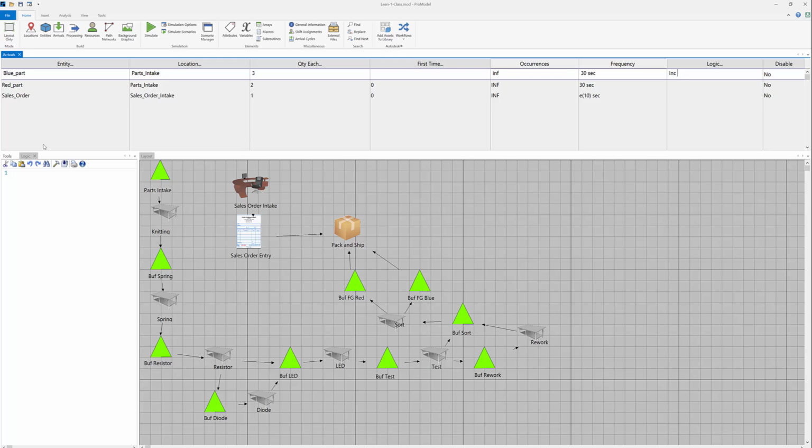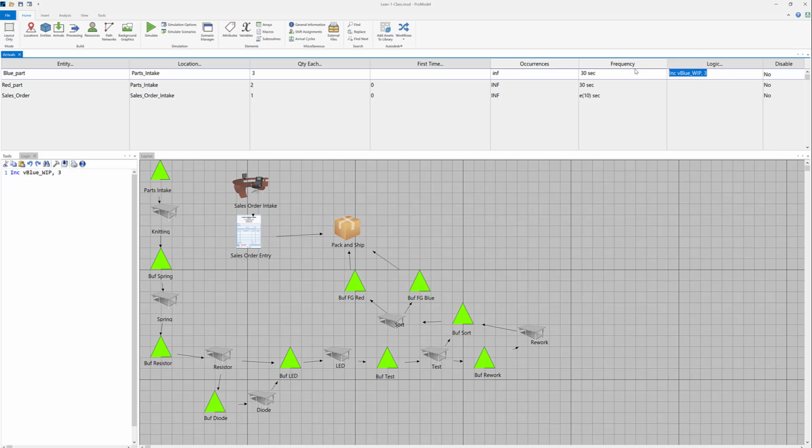Let's do it here: increment v blue part WIP. If you simply say increment blue part WIP, it will increment the value by 1. But if it is not 1, then you have to say comma and how many. And this is 3. Every time there is an incoming blue part, we will get 3 of them.